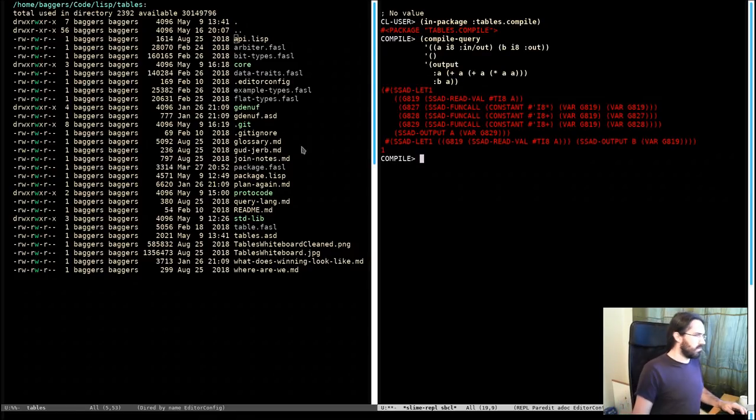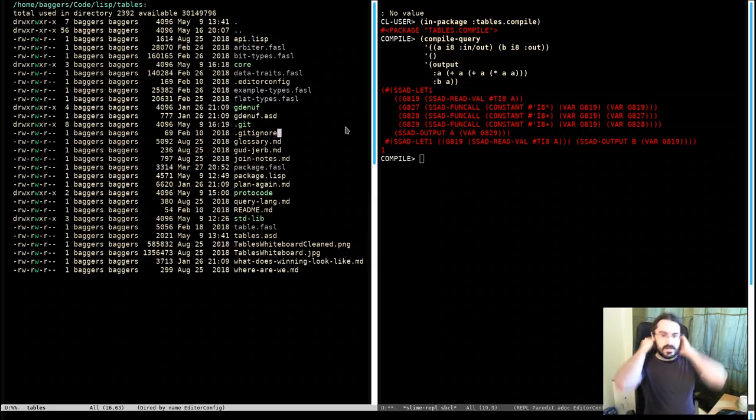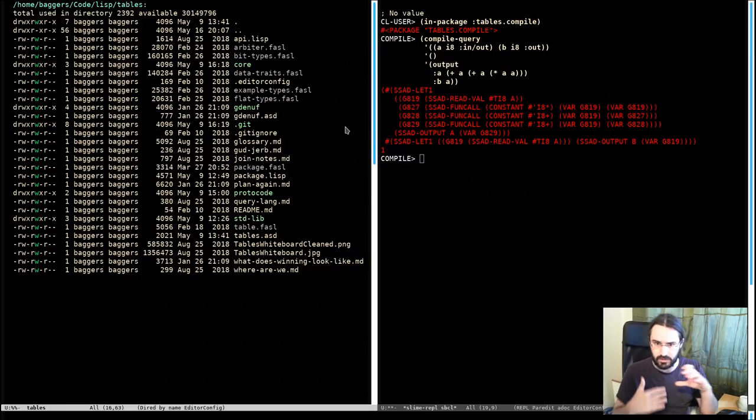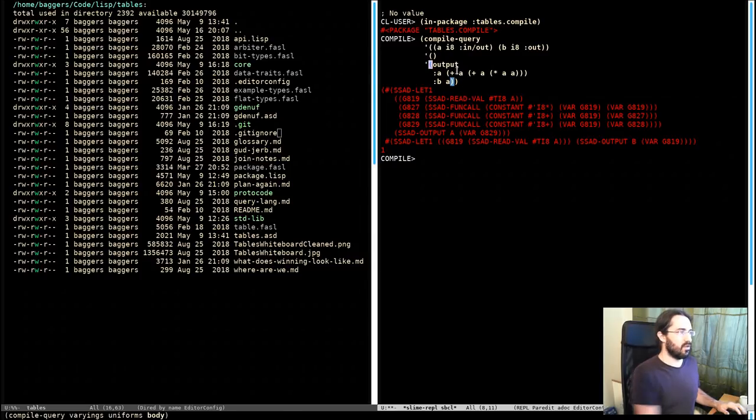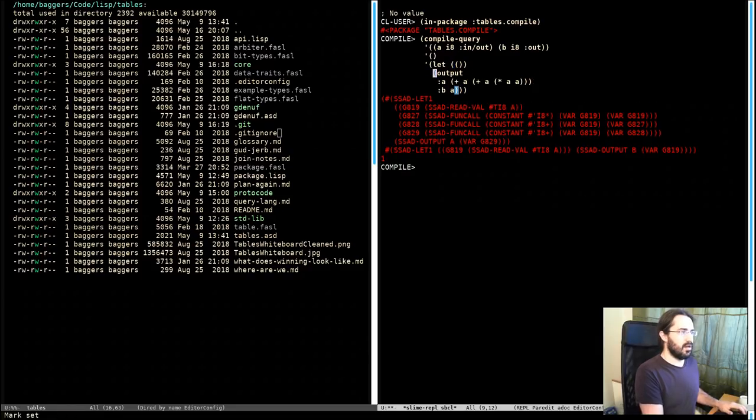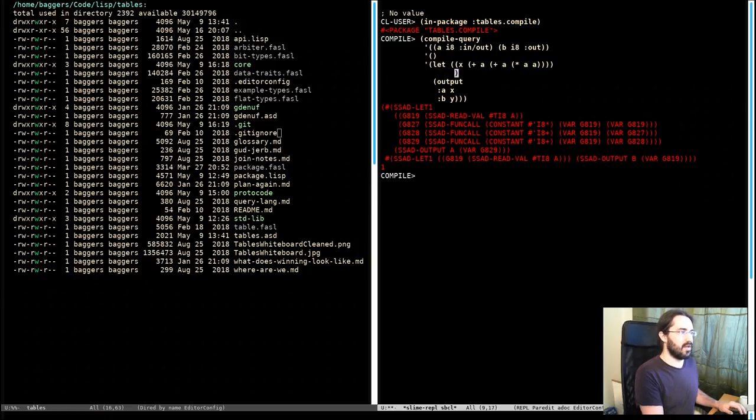Okay, so, one of the things I've been doing in the last week is looking at opportunities we have for taking a single data processing kernel, query, whatever you want to call it, and splitting it into multiple ones we can run in parallel. And the way I've been wanting to do this is, okay, so this is roughly what the code looks like at the moment. This is just a function that will compile a query. I'm going to move some things out. So I'm going to call this X. I'm going to move it up here. And this will be Y, and we'll move this up here and go A. Y is A.